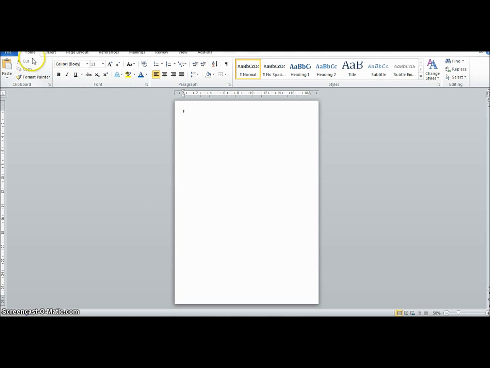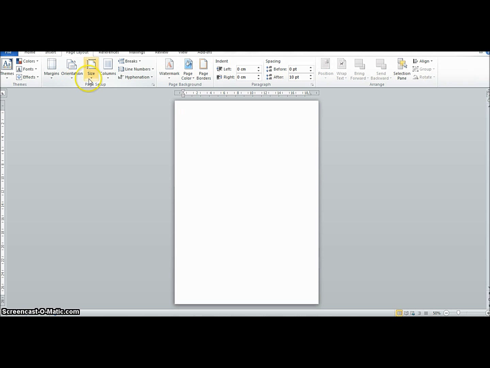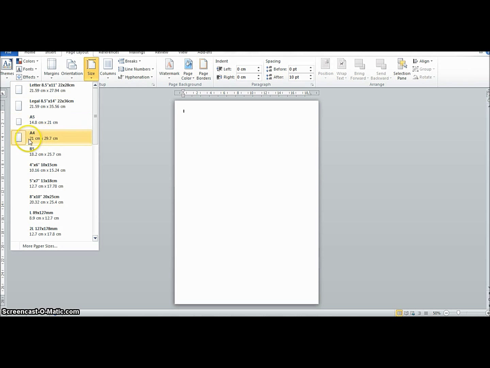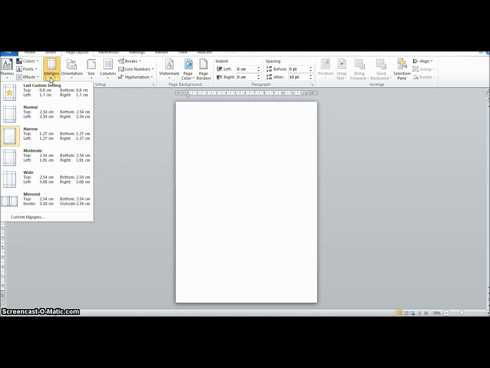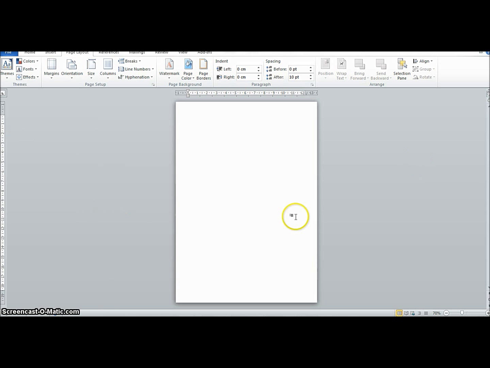Okay. I'm going to come along to the third tab on the ribbon and I'm going to set the page. Automatically, for me in the UK, it's set at A4, but I have an A5 planner, so I'm going to set it at A5. I've already set my margins by default to be narrow because that way I can fit more in the page. So there we go.